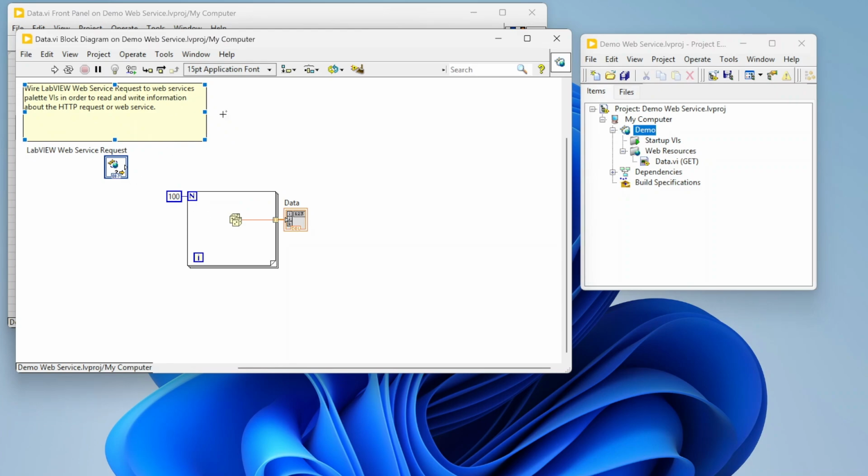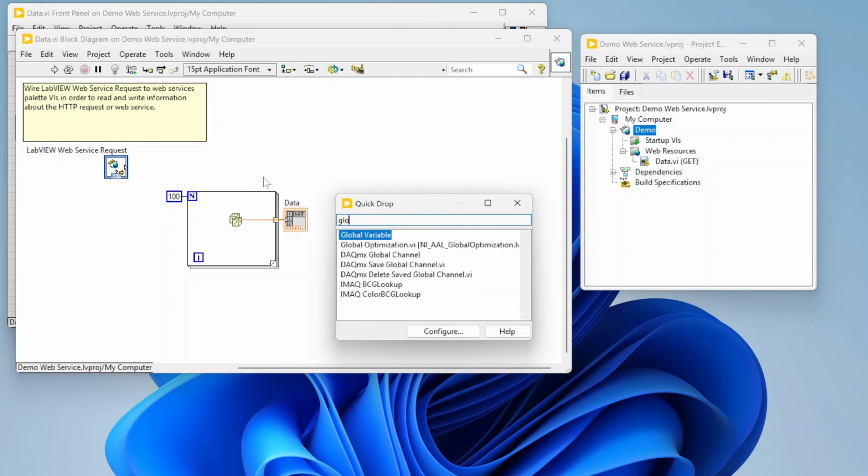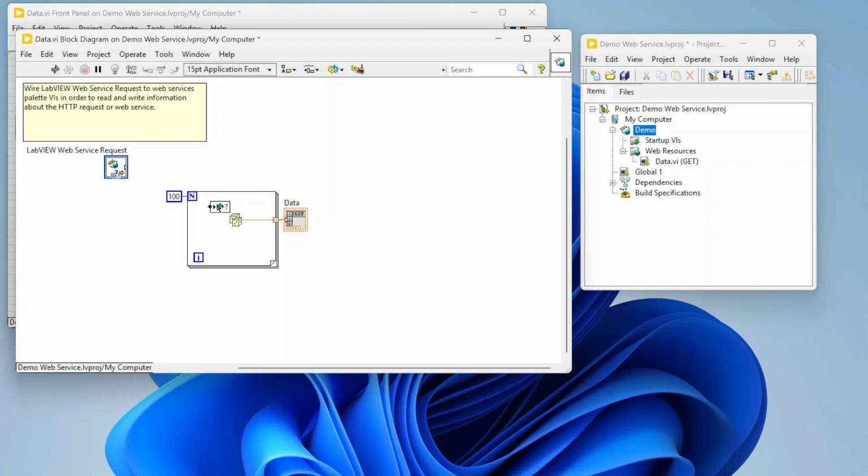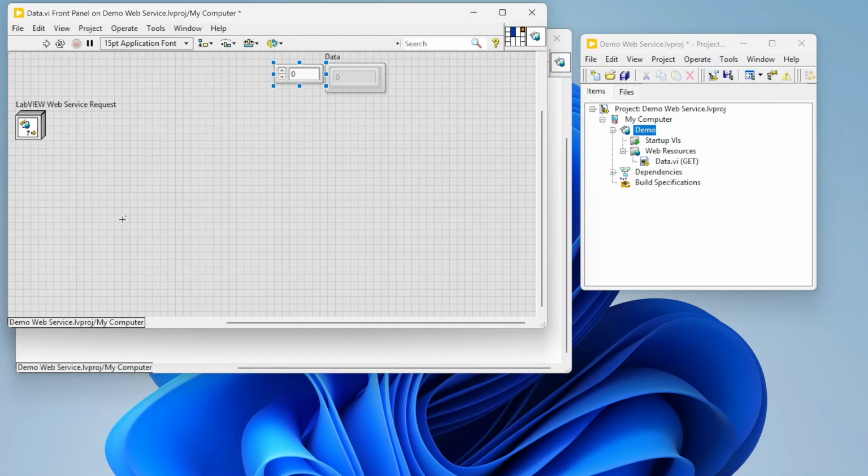And then I can basically write data right from LabVIEW to Grafana. In this case, we're generating a random number. But I could have all sorts of things. I could have a global variable that's being used to write this data. I could have some sort of DVR. I could be reading data in all sorts of different ways from my LabVIEW application. And it doesn't have to be double floating points either. It could be strings. It could be Booleans. It could be anything. And whatever I wire to the terminals here is going to get flattened to JSON and then written to Grafana.